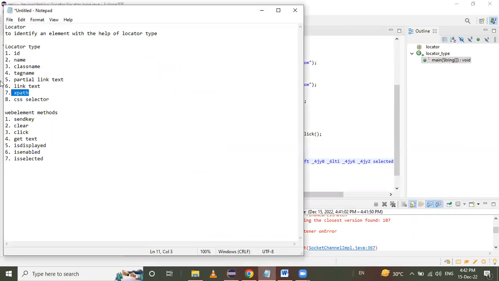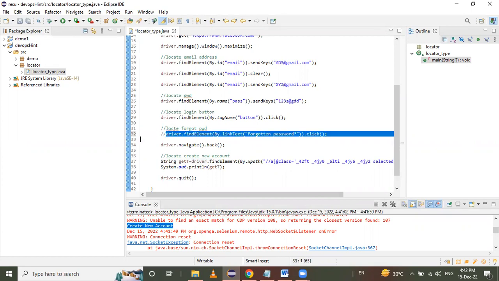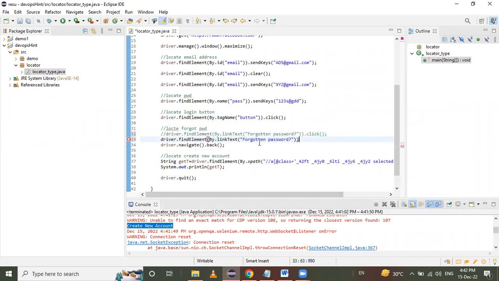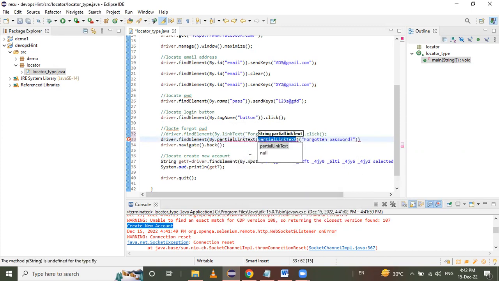So next, the class name and partial link text. See here, this is a link text. I use this, firstly comment here, and copy and paste here, and I use here firstly dot partialLinkText. Partial link text means what?